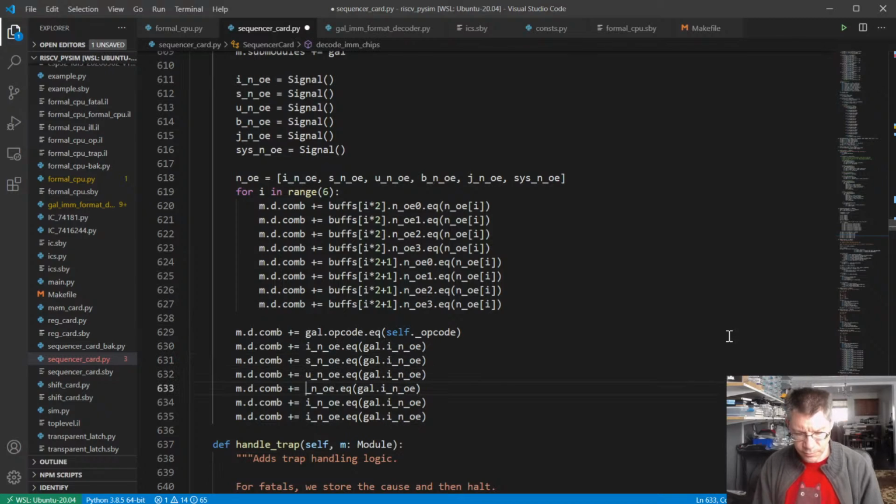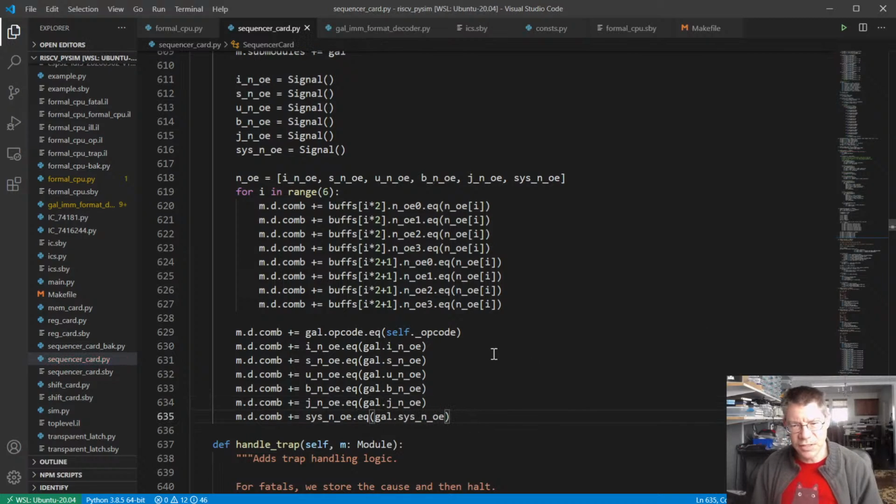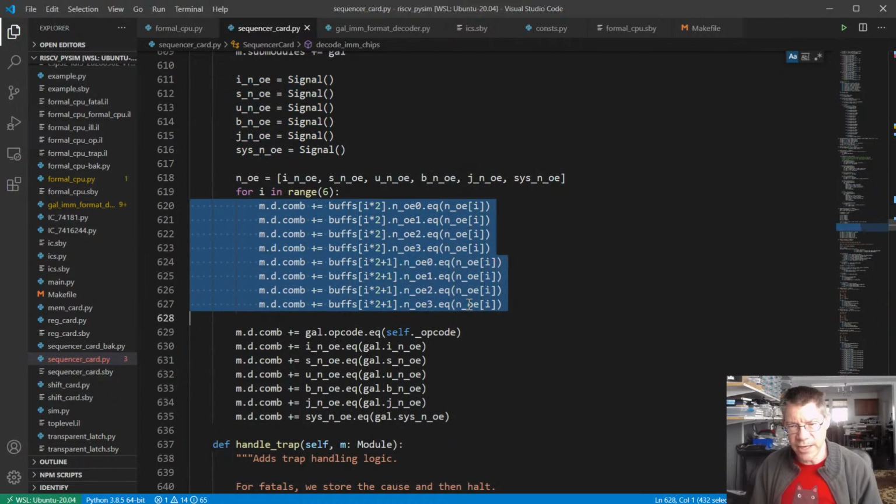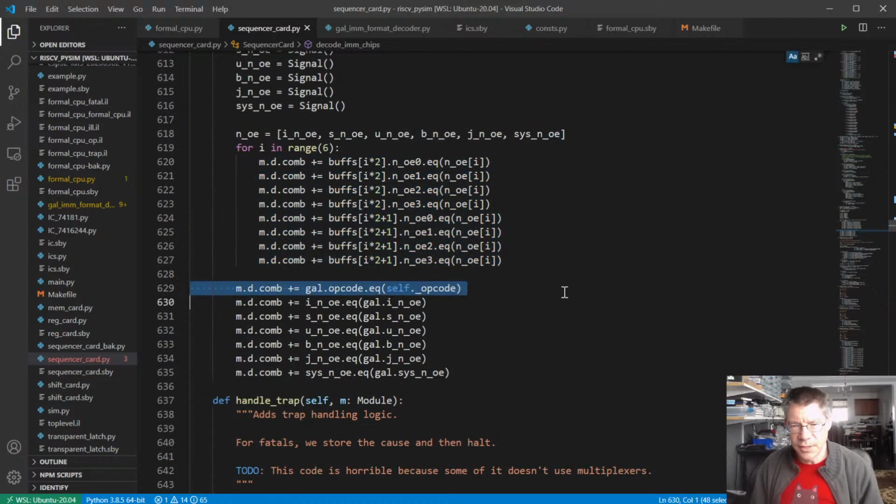S, U, B, J, and sys. Okay, so that's the gal hooked up. So I've got these intermediate signals. Those signals get routed to the 8 output enables. The opcode goes to the input of the gal, and the output of the gal goes to these intermediate signals.